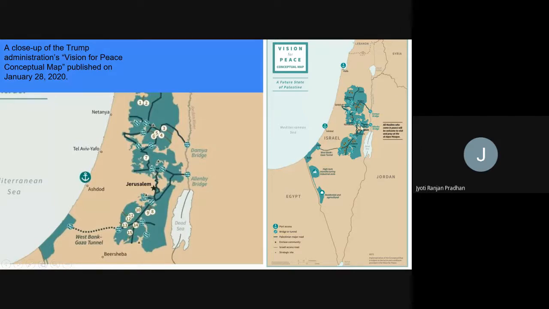They offered them all these territories. Because in the West Bank, if you see the map on the left or the right, all this territory, the brown, would go to Israel. So as compensation, the Palestinian side would get all these territories along the Egyptian border. One of them will have an agricultural park, another would be a high-tech industrial zone. And this is supposed to compensate for all those lands. And like in 2000, they are offered a land bridge connecting Gaza and the West Bank. Again, the same has been offered.